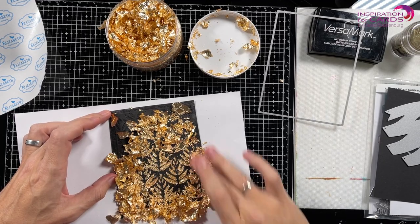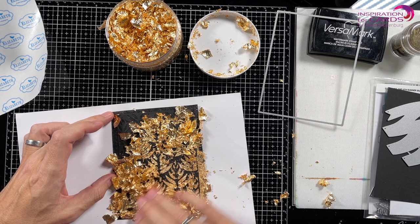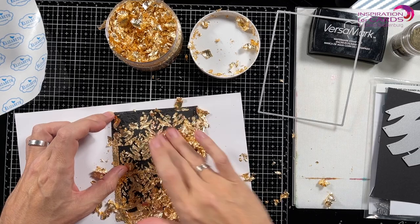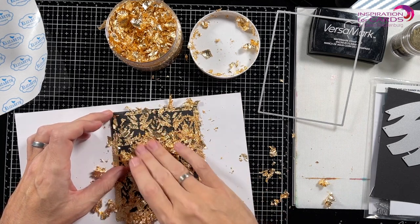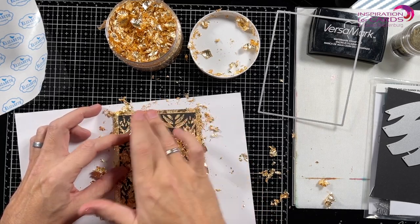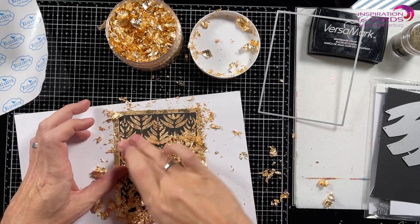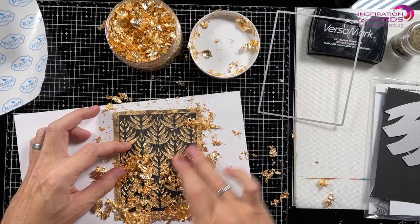Oh yes! The gold flakes are everywhere now. This sure is messy, but it's fun because it's quite quick actually — if you're not talking then you can do it in no time. This is working beautifully. I will definitely have a think about what else you can do with this. And now I'm just rubbing that gold flake in all the nooks and crannies and all the holes. But this definitely has potential — look at that. This is coming together exactly as I hoped. Even better.